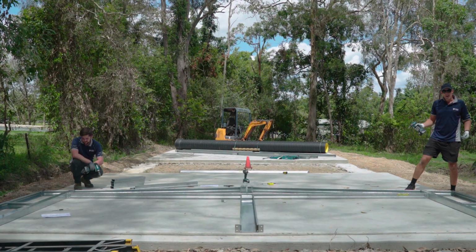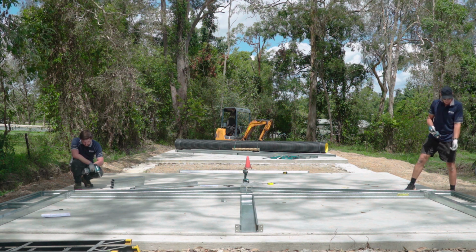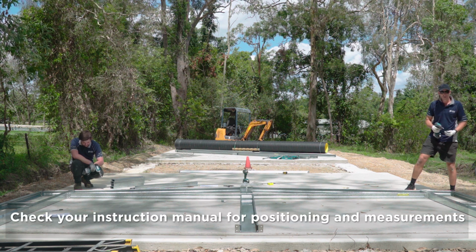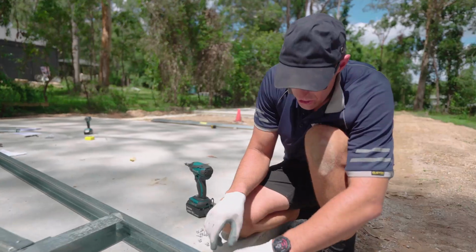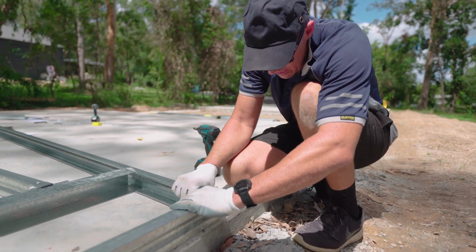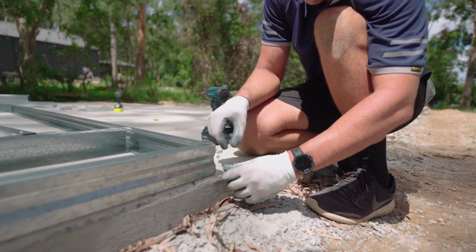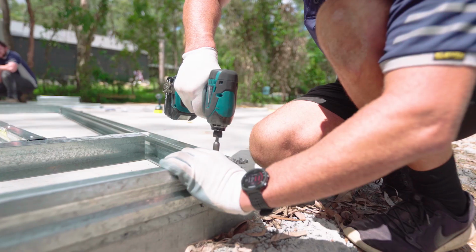Okay, now we're going to work on our frame assembly for our front frame. So similar process to what we've been using for our other frames. We start in our corners first, get that right, then we work in towards the highest point on the frame. So again, like all the other frames, just making sure that the two valleys of those frames are flush with each other. And again, just one screw in.